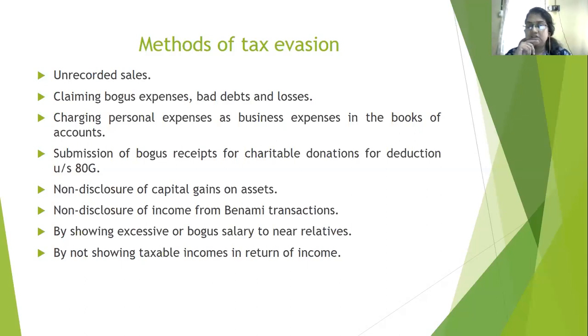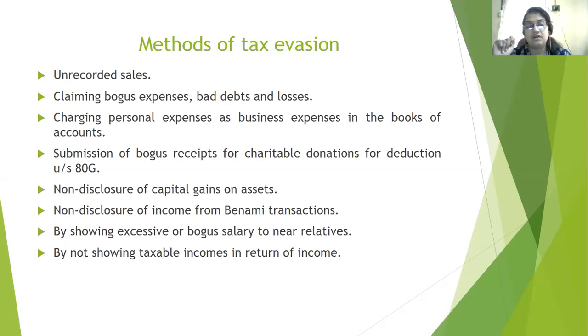Then another method is non-disclosure of capital gains on assets. You can have long-term capital gain on which you are liable to pay a flat rate of 20%, or it might be like you have short-term capital gain and you conceal it. You're saying I'm not going to disclose it, while filing the returns I'm not going to mention the sale of a particular asset. Now, who is going to catch me? If you are of that particular attitude, remember you're going for tax evasion.